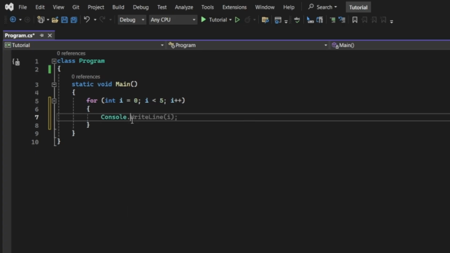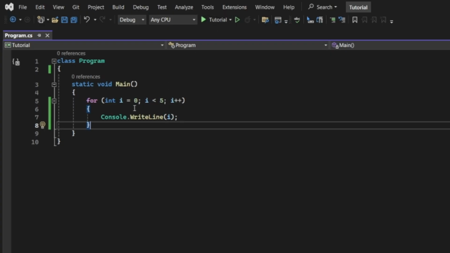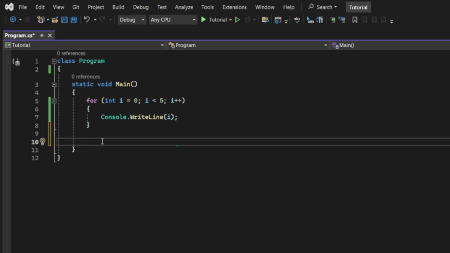So I'll just say Console.WriteLine(i) for now. And so now what we should see is that it goes around the first time, i is equal to 0 the first time, and so it will write 0, then it goes around, it increases i by 1, and goes around the second time, so i is now 1, and it's going to write 1, then it goes around the third time and the fourth time, but eventually it's going to say, oh well, i is 5 now, so we've got to stop, and then it will literally just leave this for loop and it won't repeat again, and any code after the for loop will be executed.